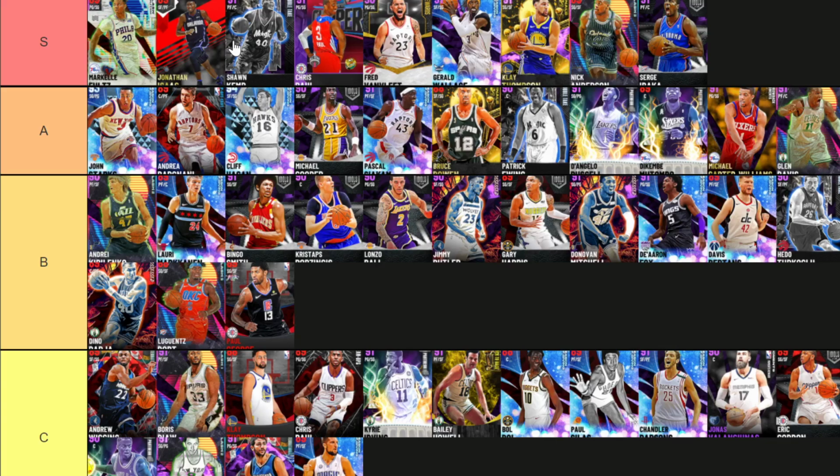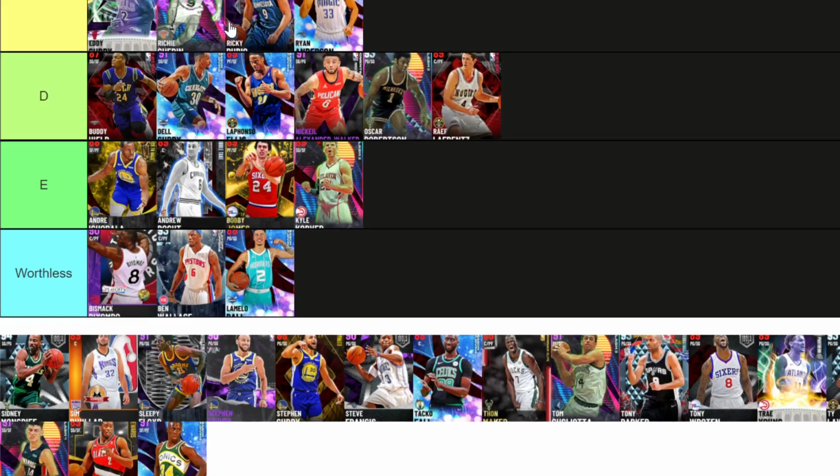Kemp's movement is ridiculous. He can move with the ball, he can move without the ball. He's got a good ball handle, dunks on everybody, catches lobs, moderately good rebounder, moderately good defender, and is fast. Kemp, no doubt about it, as far as budget cards go, is S tier.